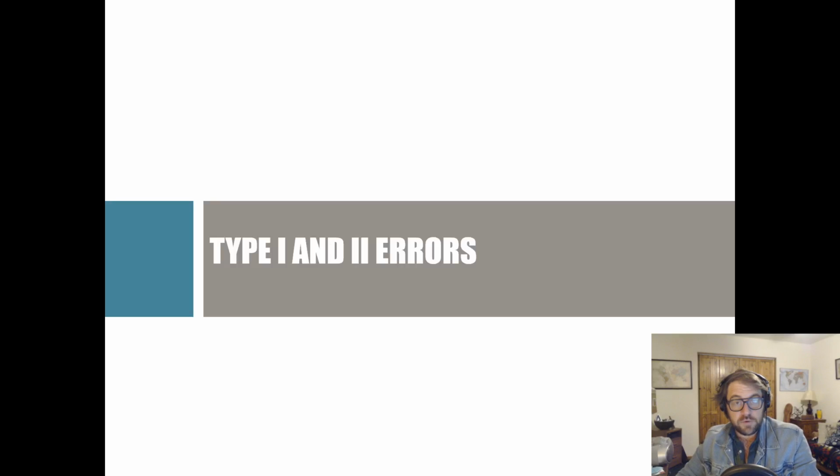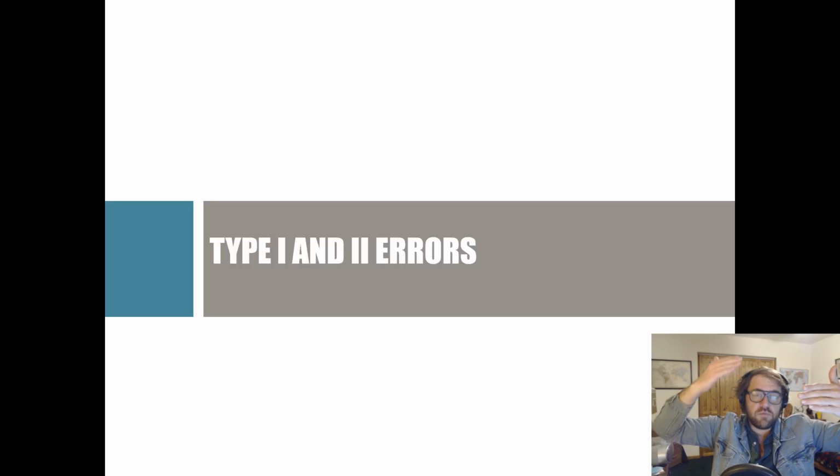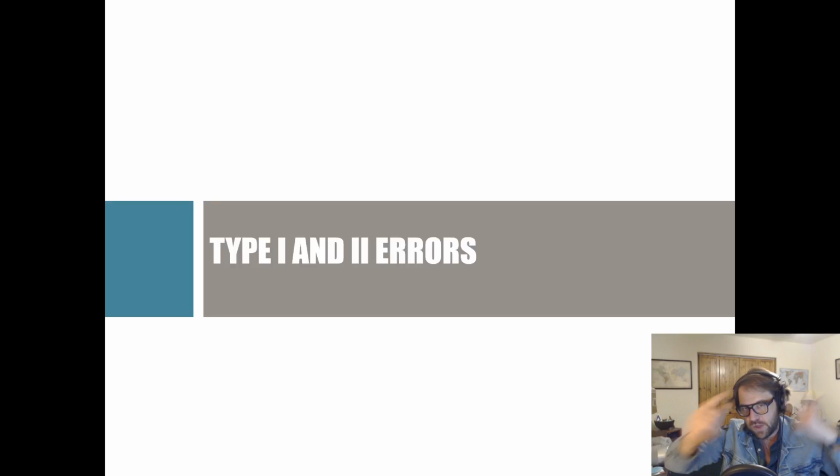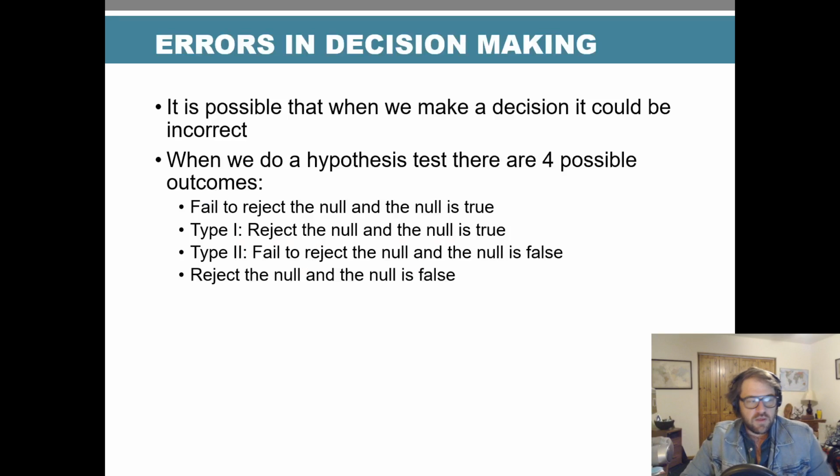Okay, so now, big change right here. We're going to move to type 1 and type 2 errors. It's a slightly different way of using the word error. You'll see what I mean. We can also have errors in decision making. So it's possible that when we make a decision about our statistical test, it's incorrect. Again, this doesn't necessarily mean that anything was done wrong. This could come from sampling error, it could come from non-sampling error and bias, but they're possibilities.